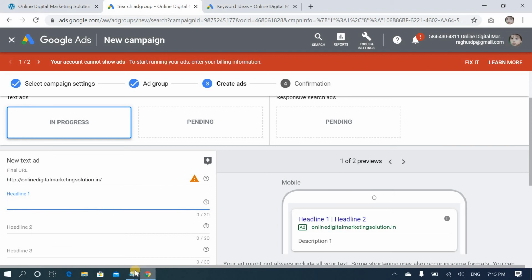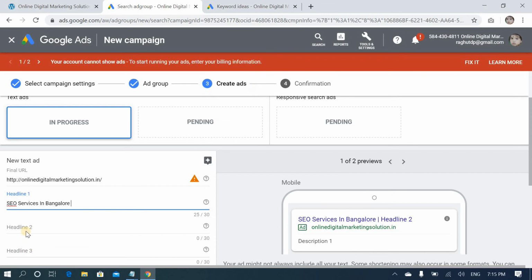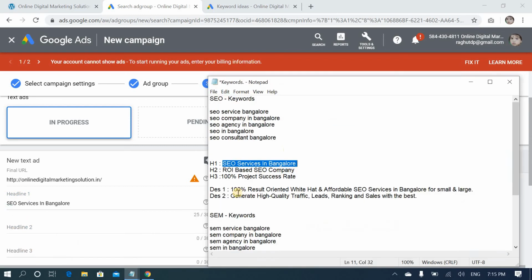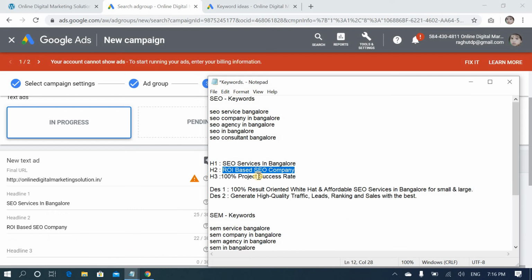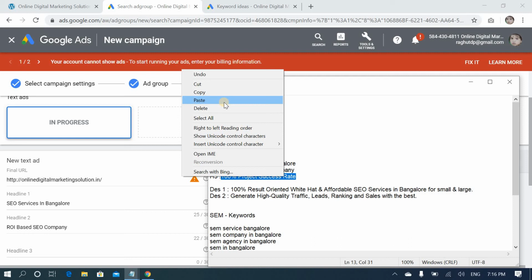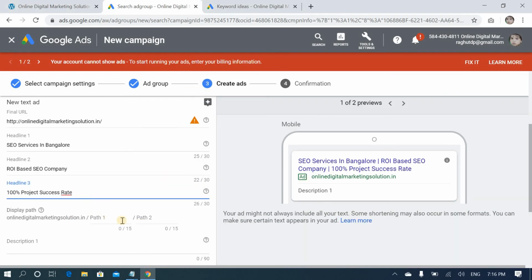Next, headline 1. I'm showing an example. Next, headline 2. Next, headline 3. Next, display path means where our ad will show in the search engine results page.